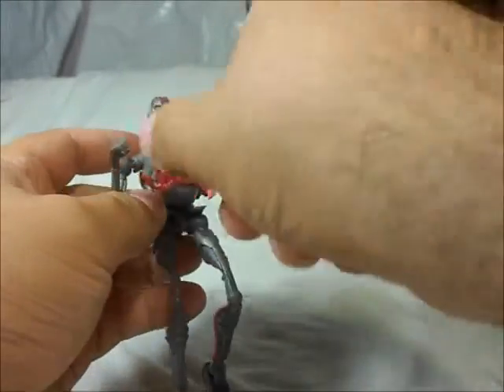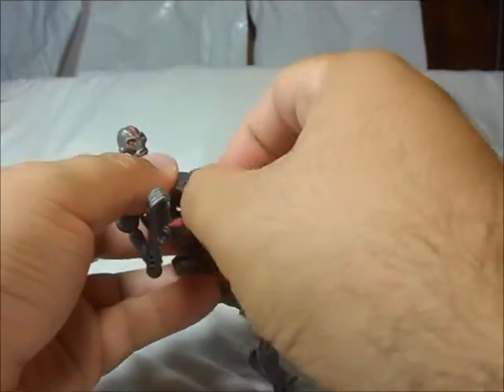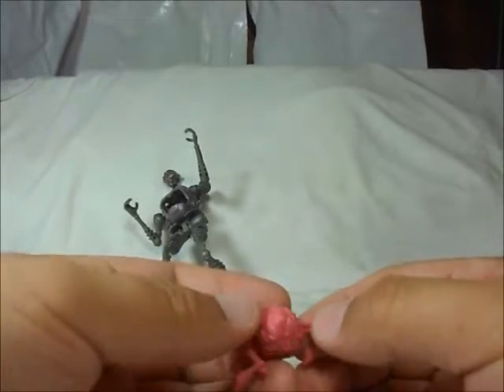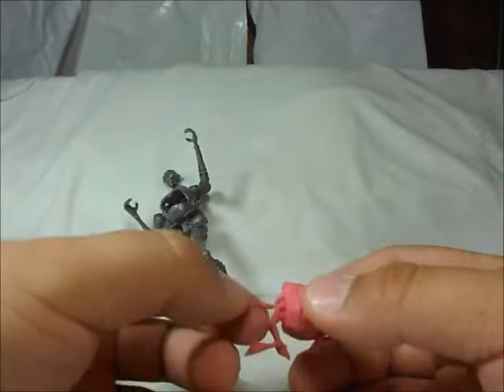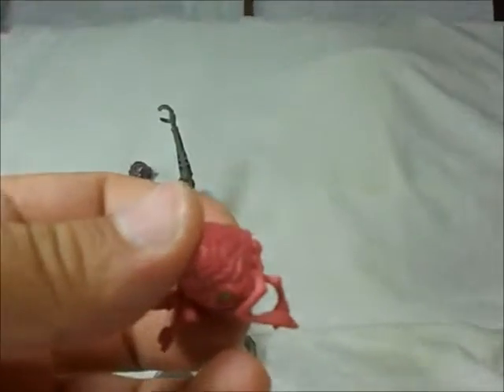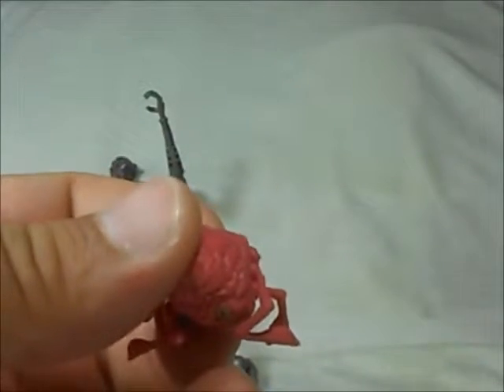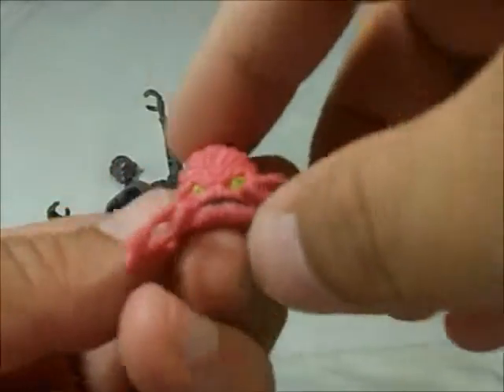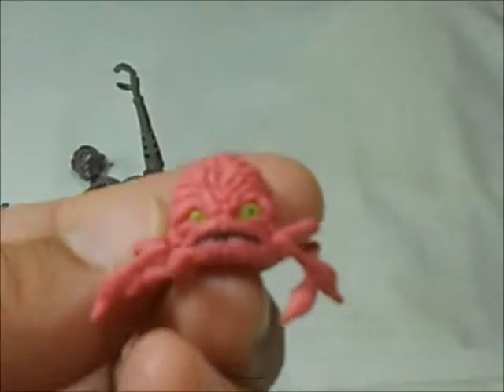You need to use a stand or something because it's gonna fall down right away, it doesn't stand that much. The other feature is that it has a little crank here — super rubbery — which I don't like because with time it's just gonna fall apart, and the tentacles tend to fall down. This one is already missing a tentacle. I don't know where I put it, and you can't use crazy glue or anything like that to fix it.